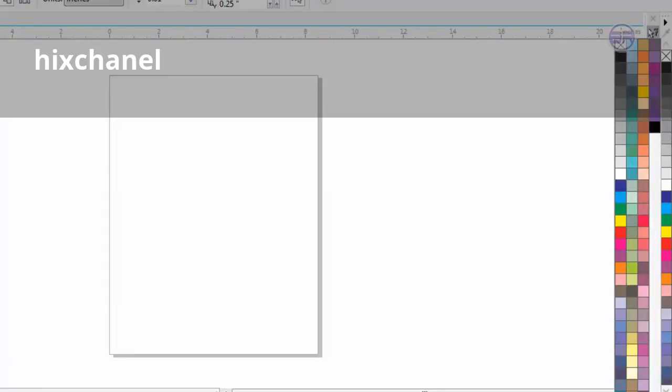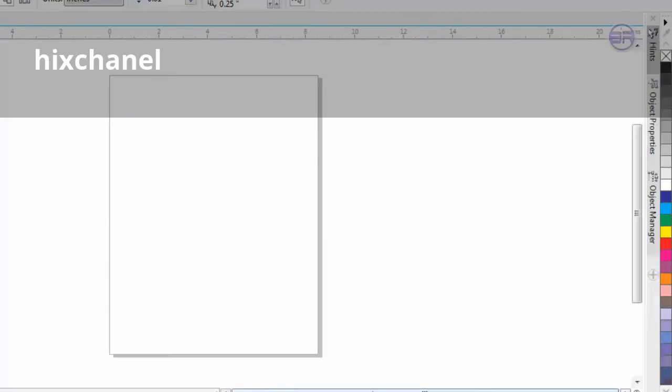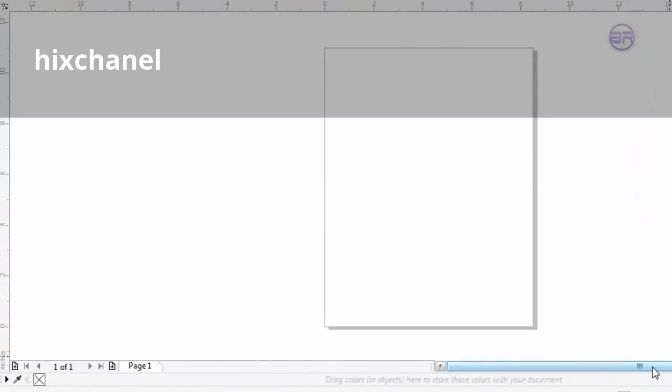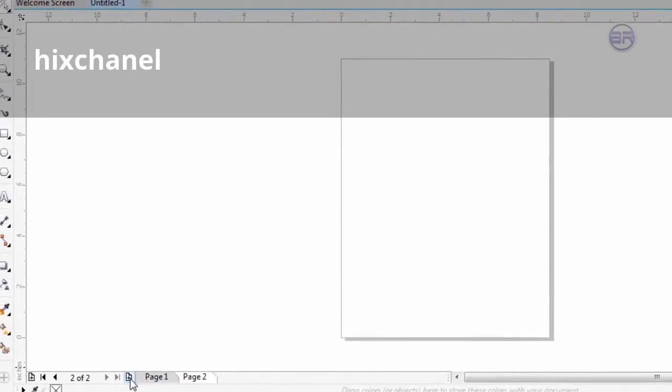In the bottom here you can create more pages and scroll. You can scroll down the page, use this horizontal option, and you can also create more pages. Here you can see this is the one page we have. You just need to click this plus option, so we will create many more pages. This is a very easy thing in Corel because you can work on multiple pages.